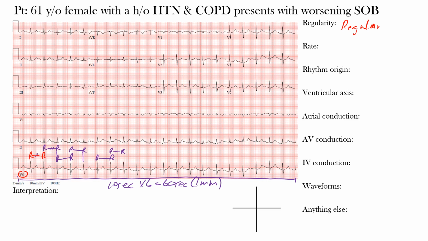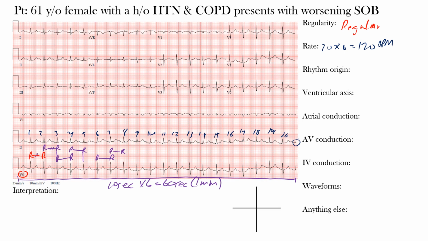So we'll determine the ventricular rate, meaning we'll count the number of QRS complexes going across and multiply that by 6 to get an estimate. So let's do that here, okay? So we have 1, 2, 3, 4, 5, 6, 7, 8, 9, 10, 11, 12, 13, 14, 15, 16, 17, 18, 19, and 20. Okay, so 20, and maybe here's the 21st one showing up there. Okay, so let's say 20. So what we would do here is 20 times 6 gives us a rate of about 120 beats per minute. Okay, now because we said we're dealing with a regular rhythm, we can also do it another way.